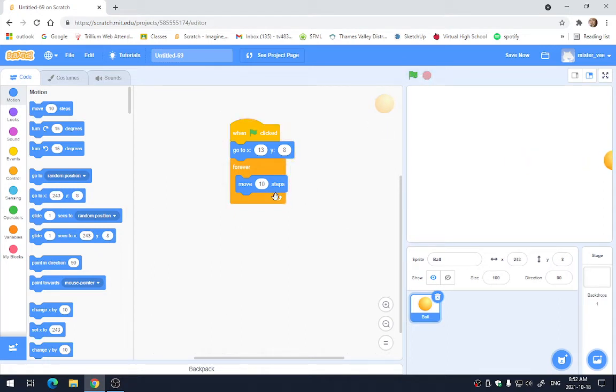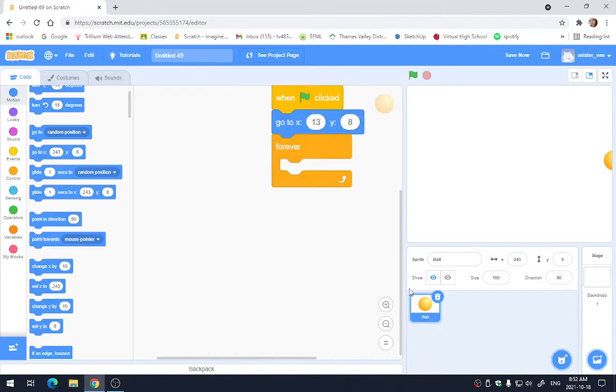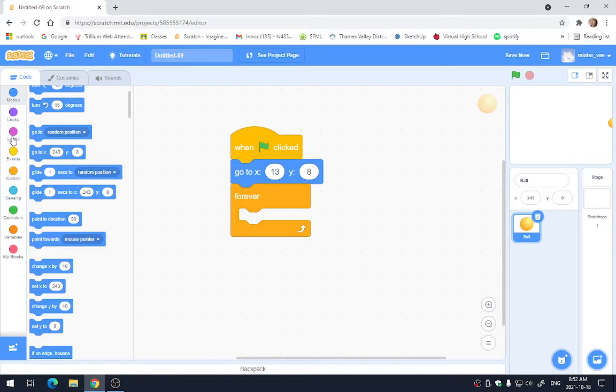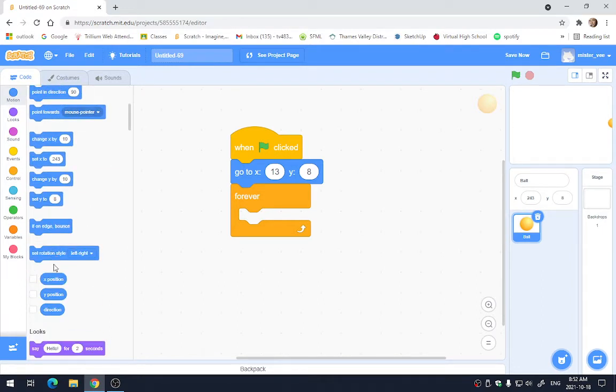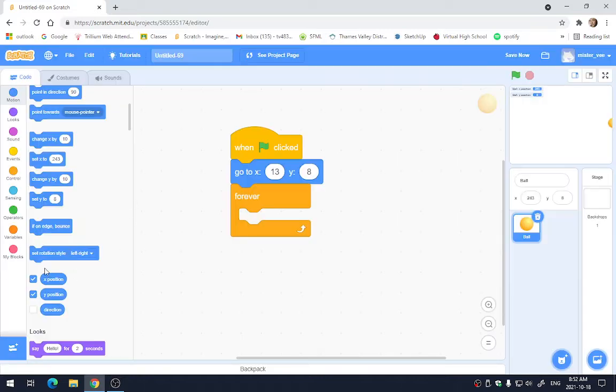And I'm not going to use this move command. I don't like it, because then I have to set the angle if I want him to move in other directions and all that stuff. So what I'm actually going to do is there's some built-in variables for the X and Y position of every sprite, and they're right here. Okay. There's an X position and a Y position. We can see them there on the screen. Shows me where they are. They're built-in variables, basically. They're little circular bubbles for variables.